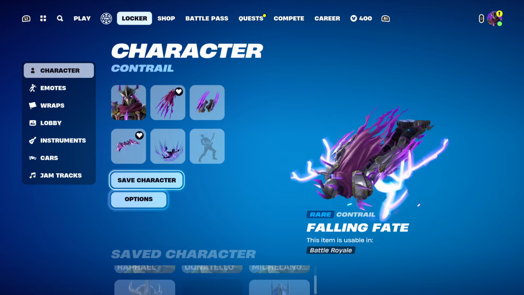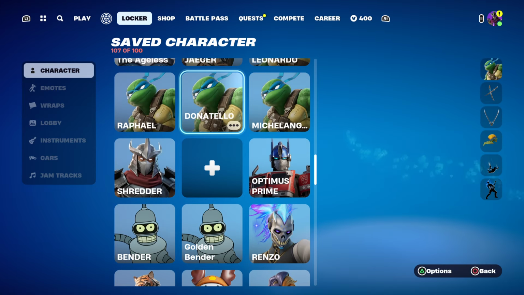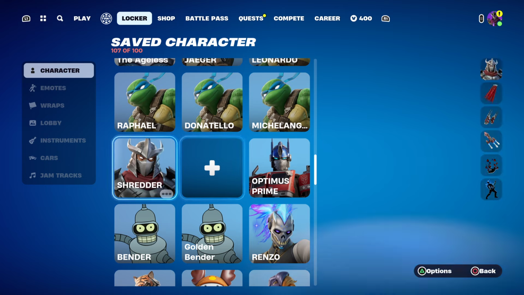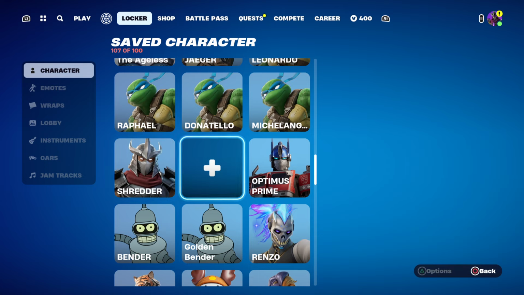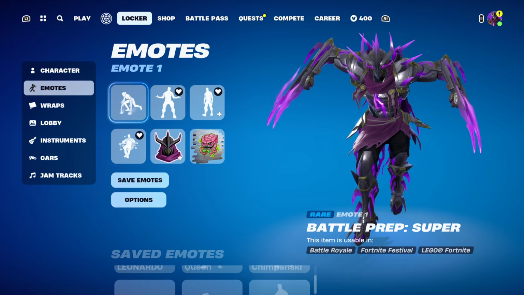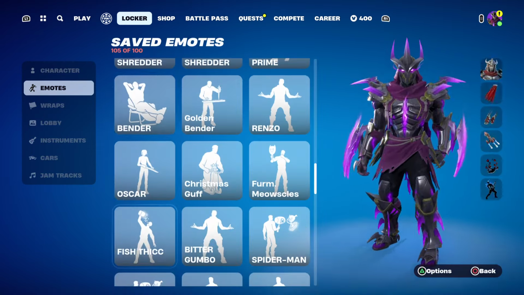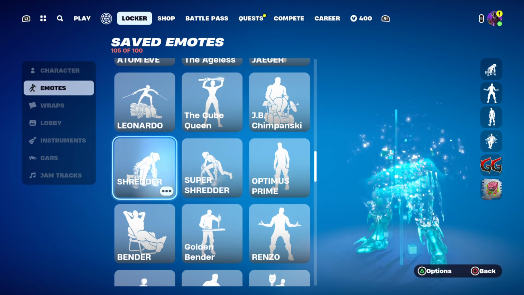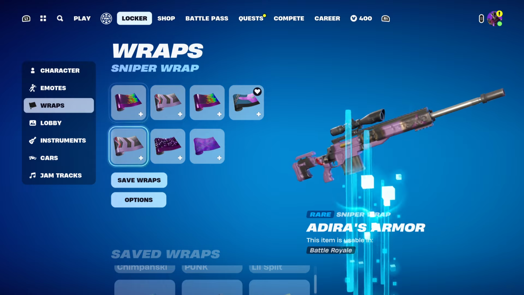And also on top of that, it keeps deleting the preset itself, and I don't understand why it does that. I just set this up yesterday. I'm pretty sure I had Shredder and then Super Shredder saved, absolutely. Because I obviously have his emote preset saved, and that's still on here. See, it's still right there, just like his other stuff.